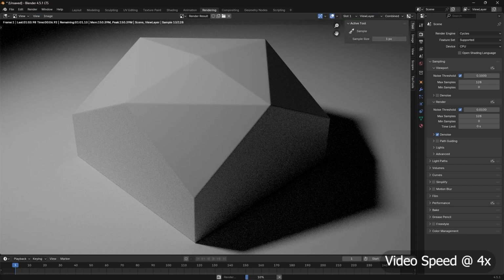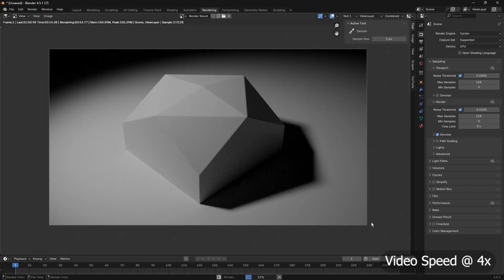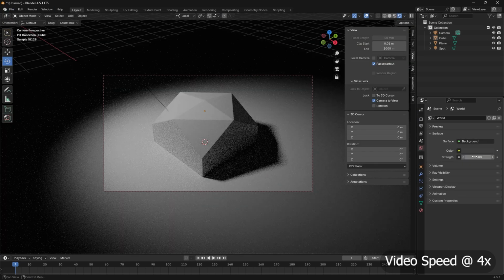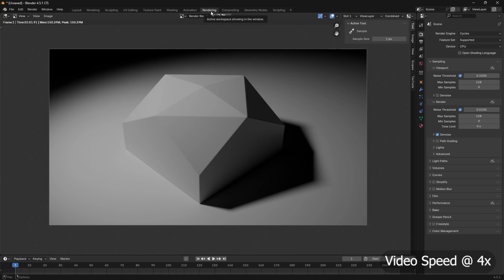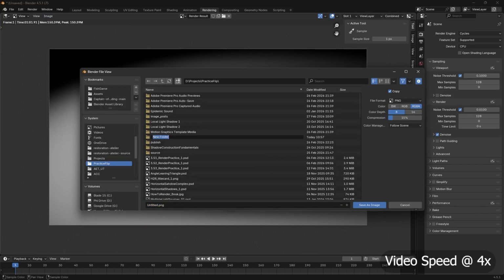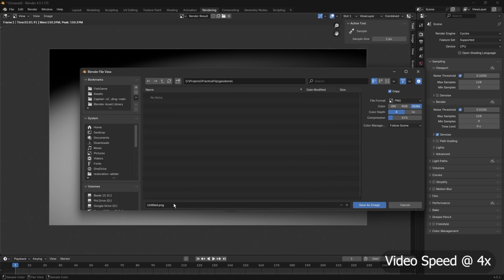Fast forwarding through some of the render wait times, this is where I ended up with. Now I have a custom still life setup to work from as I move into 2D. In part 2, I take this into Photoshop and use it as reference to work off of while painting. Does having a proper 3D reference actually make a painting better? That's the question. I'm not sure yet, but we'll see in part 2.